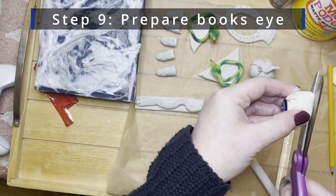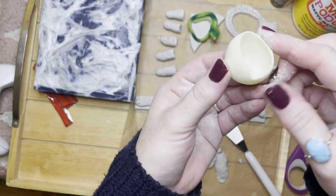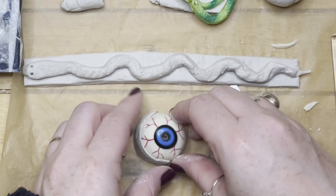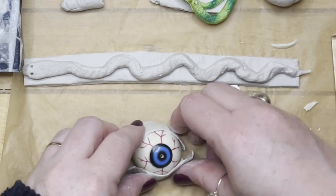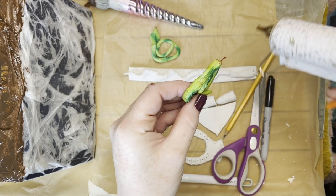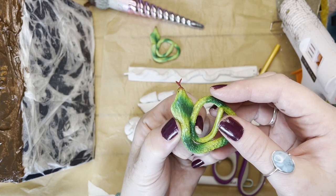This is me now starting to work on the eye. I wanted to cut the bottom of it off so it laid a bit flatter and was easier to glue onto the book. And I'm just making the eyelids for the book's eye — it's just two bits of clay rolled down flat and then attached to the eyeball at the side. Now what I'm doing with the snakes is gluing them together in the position I want them to be. Whatever snakes you use, if you make them out of clay, you can shape them into whatever design you want anyway.